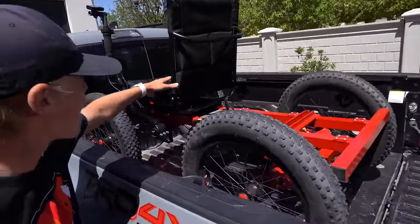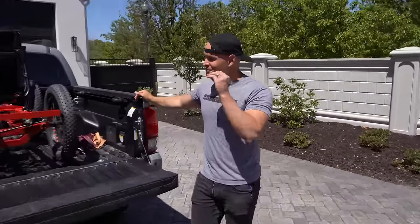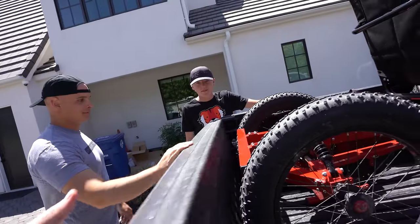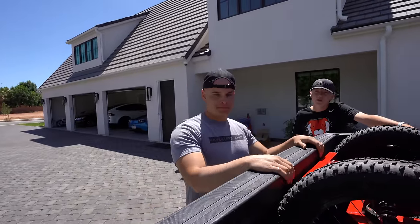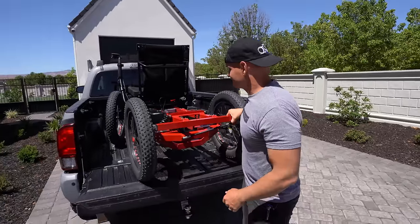All right. Oh. All red. Oh my gosh. I'm surprised it fits in the back of your little truck. It's such a tiny truck. It was very specifically designed for that, so anyone could just close the tailgate and not worry about strapping it down. That's smart. Did you test it out and measure it and say, it has to fit in my Tacoma? Exactly. Most short bed trucks are this exact length. So it is a little truck. Lincoln, don't anger him too much, okay? He's got muscles. I mean, this is way bigger than my truck.